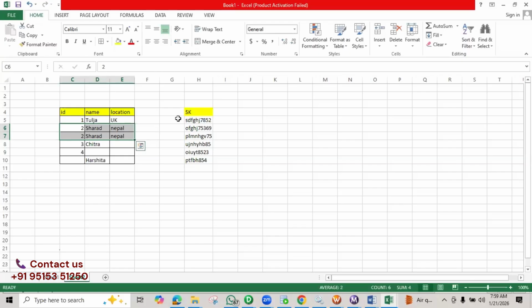Imagine that I wanted to know what duplicate values are available in the table. In the table the duplicate value is visible, but in the surrogate key there is no sign of the duplicate. So we cannot consider the surrogate key for data validation. We can utilize the surrogate key for finding or removing duplicate values from the table. That is our coming topic, and we will see it with practical. Yeah, thank you.